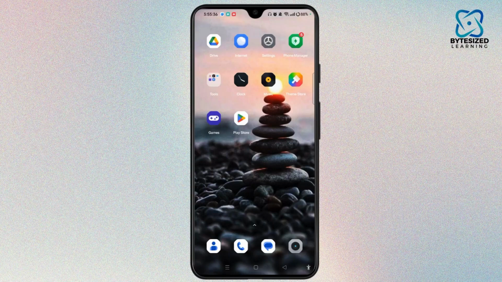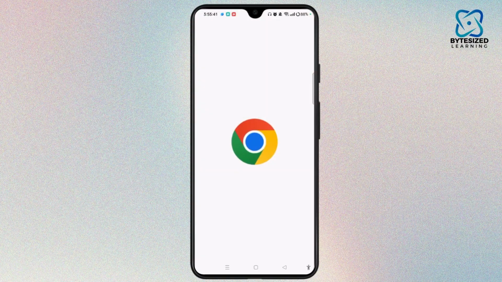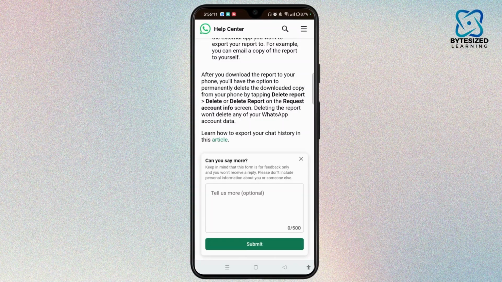So if this didn't help you, you can contact WhatsApp support. So you can navigate to the Google Chrome or any web browser and you can easily look for the WhatsApp official website and go to the contact us section. Here you simply need to add your description of your issues, that you have been receiving the error message of I need official WhatsApp, but I'm using the official version, so can you help? You can easily type in your message and enter your phone number, email and device type and submit the form and wait for a response.